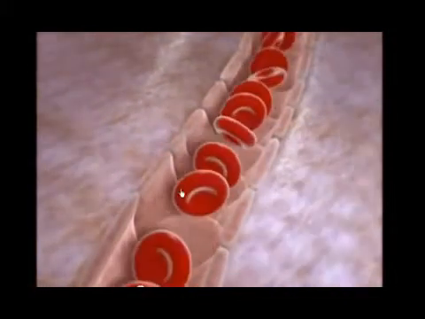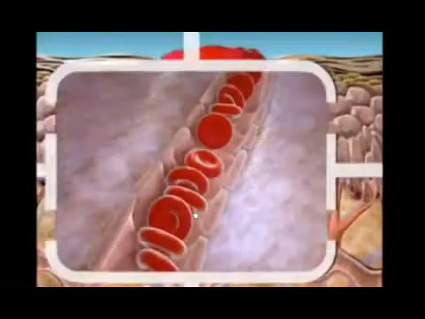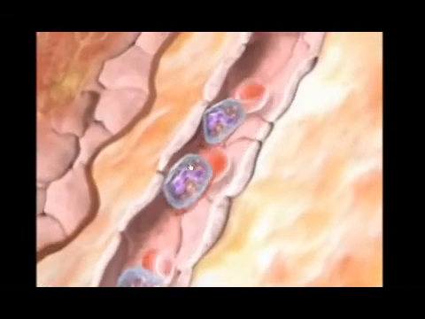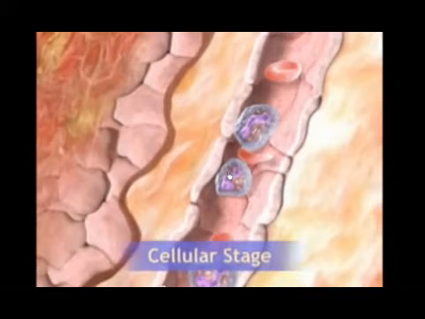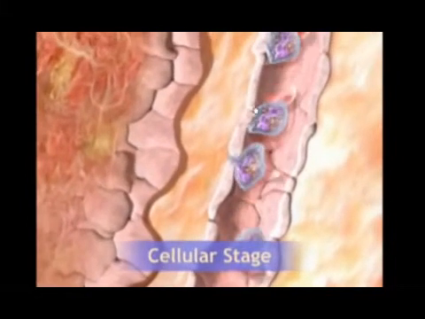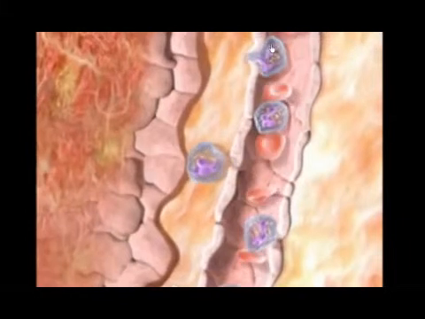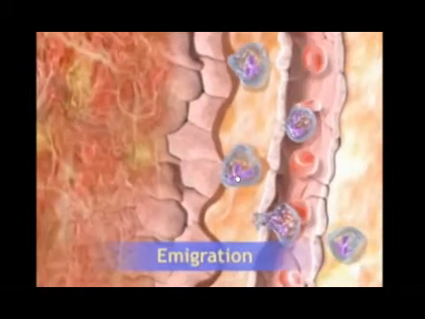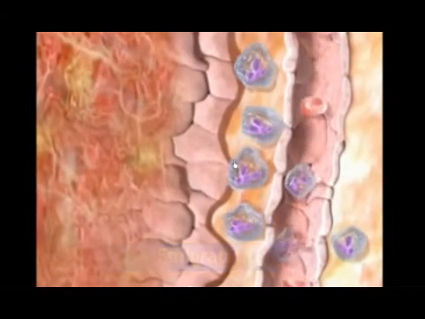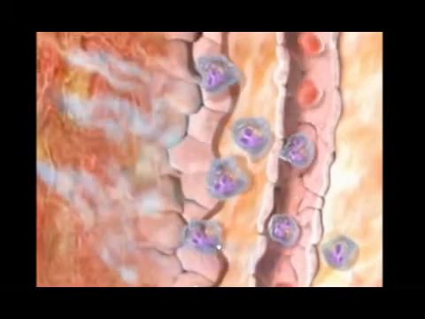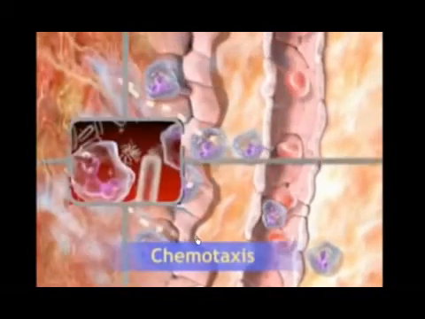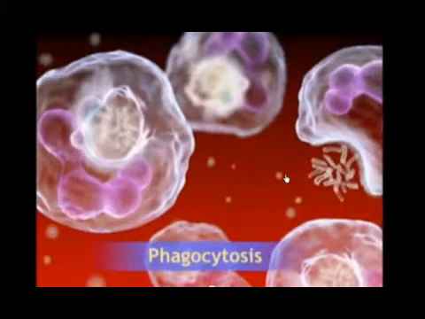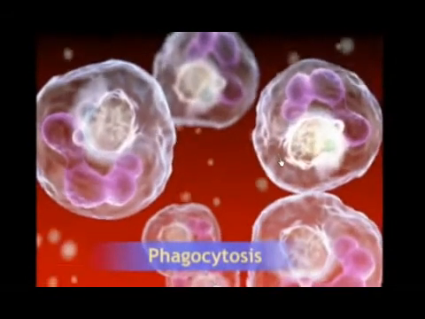Due to the seepage of the fluid outside, the flow of the blood cells becomes sluggish, and thus the blood cells, especially the white blood cells, the polymorphonuclear leukocytes, start rolling over the endothelial wall and start migrating through it. This process is called emigration. Following emigration, these PMNs follow the chemical signals to wander through the tissue. This process of following the chemical signals is called chemotaxis. By chemotaxis, they reach the bacterial debris and try to phagocytose it and kill it.